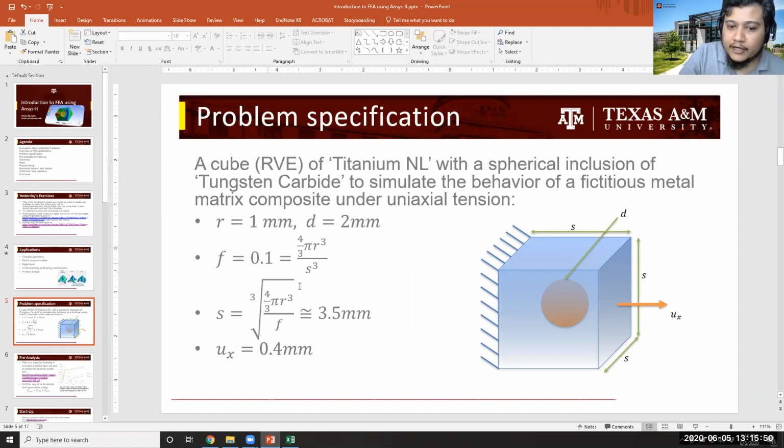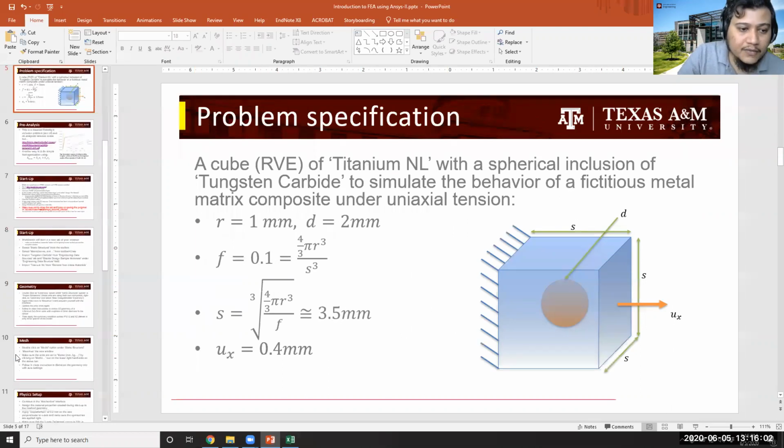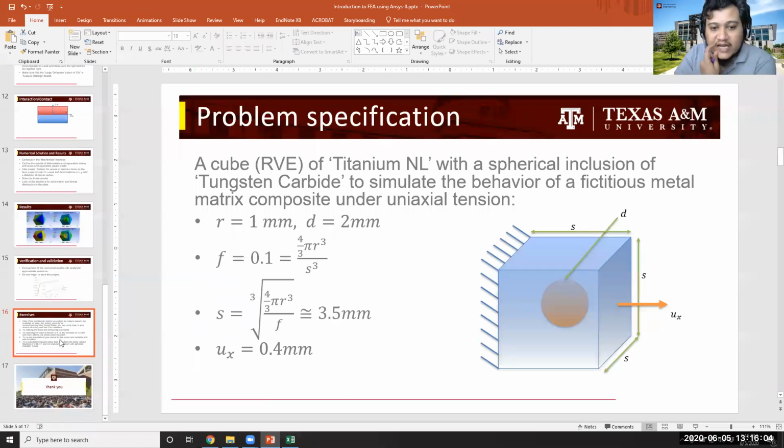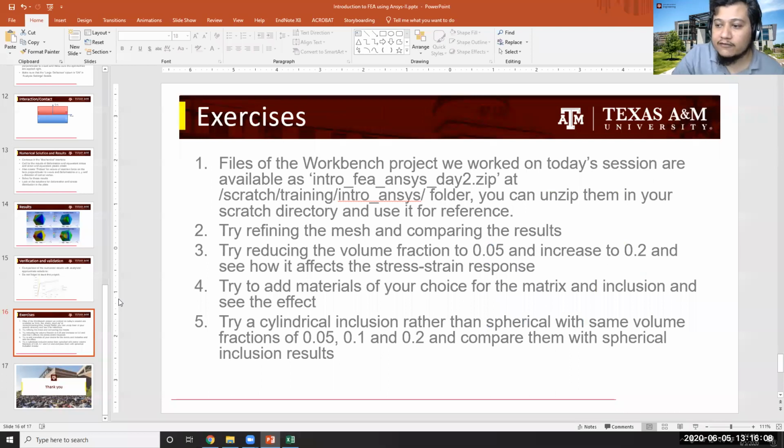So in the case of 0.2, it should reduce to almost half. And if you change it to 0.05, the value of S will increase a lot. Okay. So that is one of the exercises which I urge you to do. And I very strongly recommend you to do it for practice, to learn or relearn the concepts which we covered today.